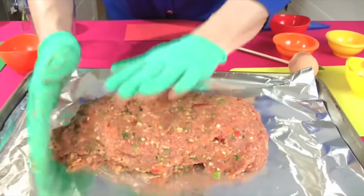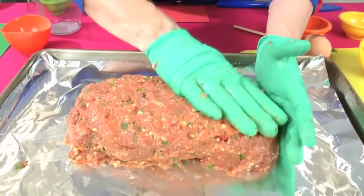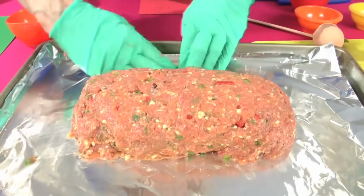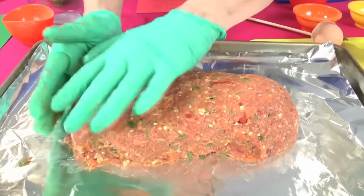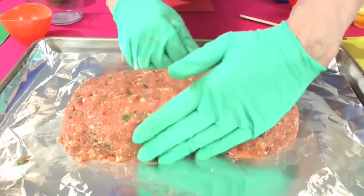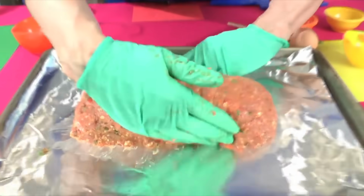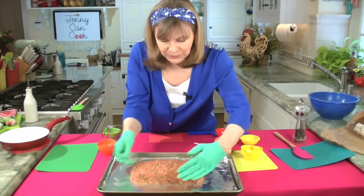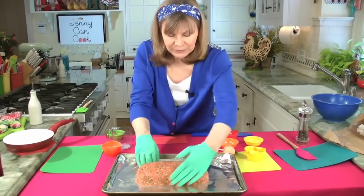And there's a reason why I'm using the foil-lined sheet and not a loaf pan. You'll see when this is done, the fat is going to drain away from this loaf, making it very, very lean. Because when you use a loaf pan, the fat stays in the meat. And that's the fat that you don't want. There's a little olive oil in there. There's lots of flavor. You don't need any of that saturated fat to make this really, really delicious. So I think that's it. Try to make it about even.